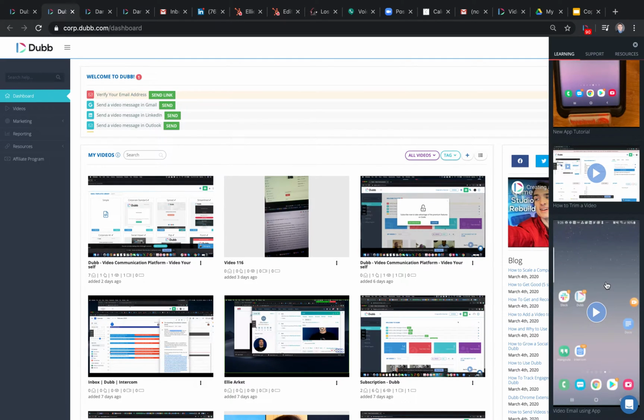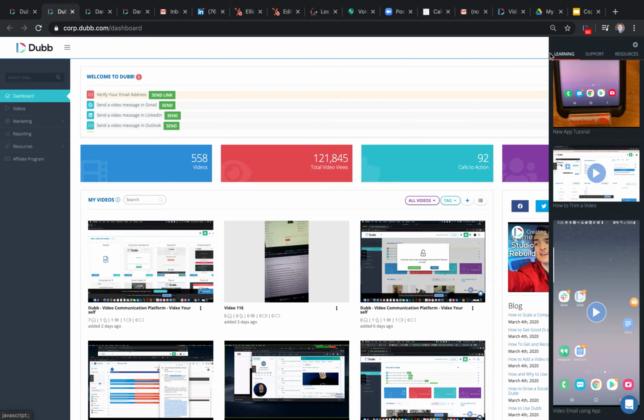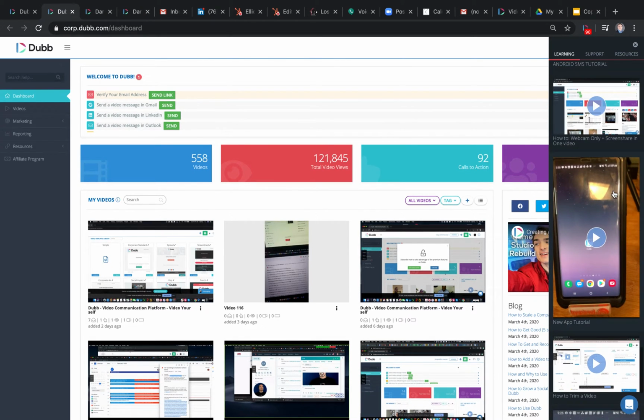The app has some very unique recording functionality in that you can start the video facing yourself, you can flip the camera around to show your properties, you can have multiple clips, you can have music and animations and text, all kinds of really cool stuff you can do without needing a video editor, all right on the mobile device. So that is the first way to create the videos.